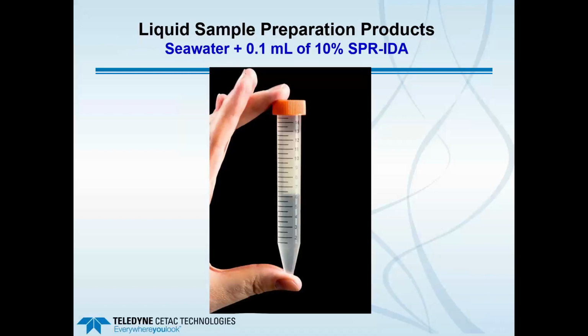Then we'll pipette in 0.1 ml, or 100 microliters, of this 10% suspension of the solid phase reagent, the suspended particulate reagent with the iminodiacetate functionality. Against the black background, you can see the solution looks a little bit cloudy, as expected, as the material is suspended throughout the seawater sample.